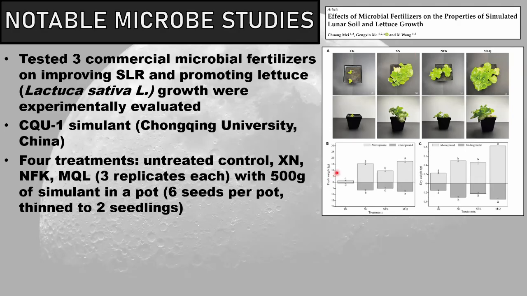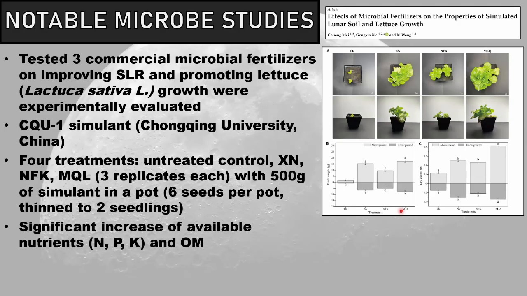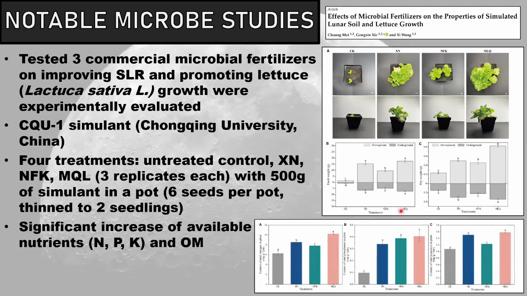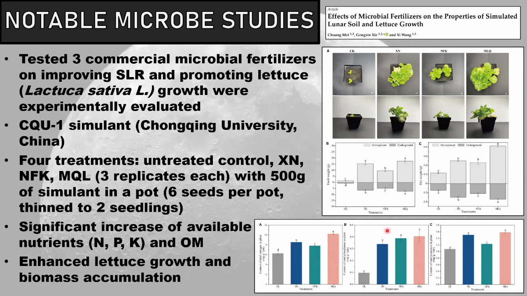And we get some growth here. We have the different fresh weight above and below ground. And so yeah, they actually saw a significant increase in available nutrients, so NPK and organic matter, when you added those microbial fertilizers, unsurprisingly. So yeah, a nice little study of microbes. And enhanced lettuce growth and biomass accumulation resulted.